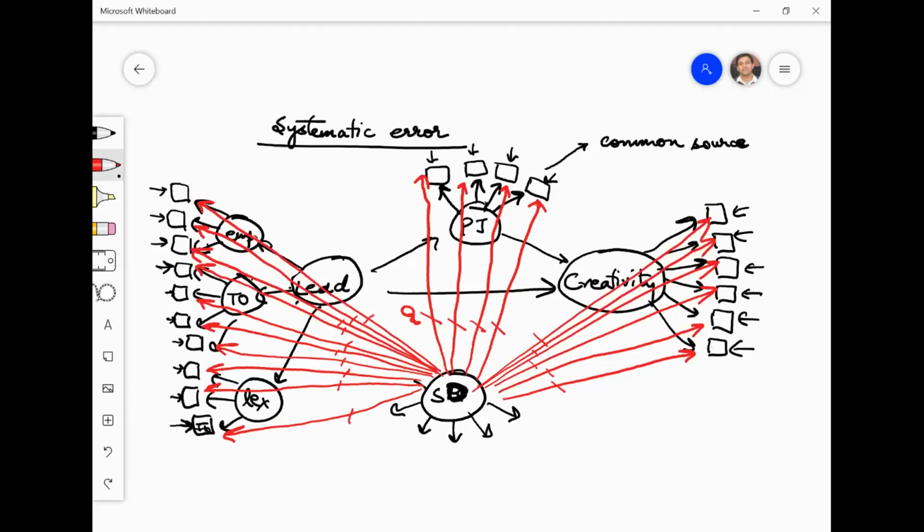Because it is social desirability, it is impacting all these items in a similar manner. So the loading of each of these paths is going to be the same, right? So we constrain that.